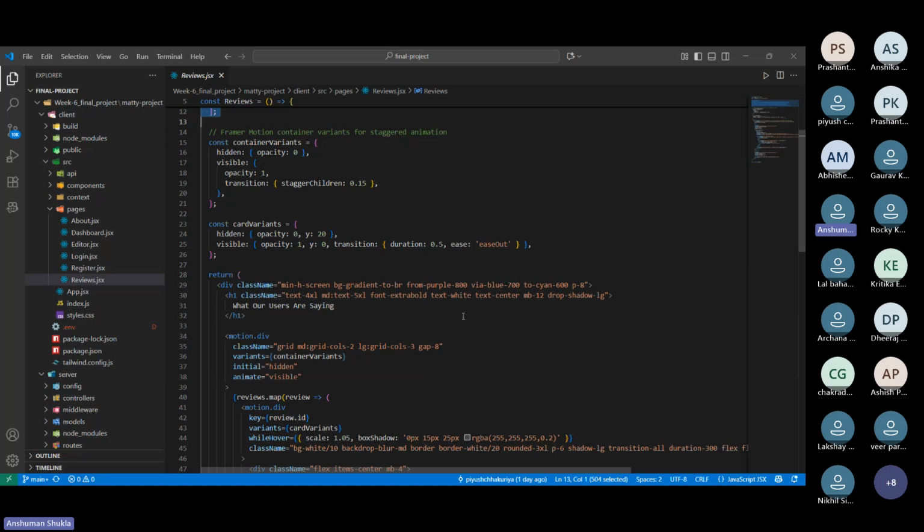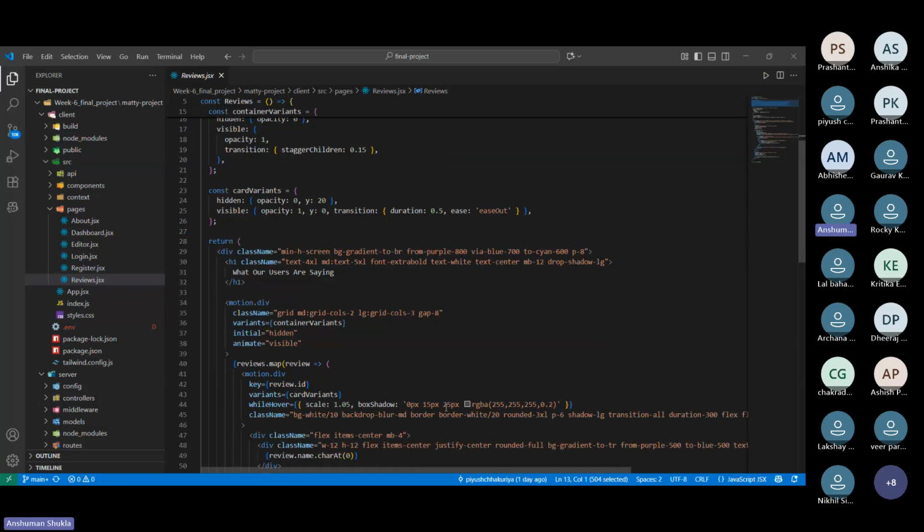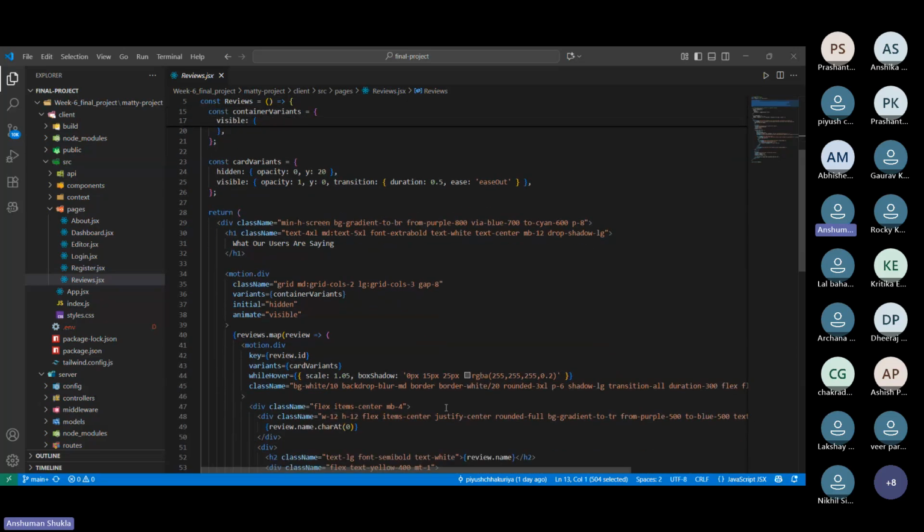Inside there is a heading like what our users are saying. It also has text-4xl, md:text-5xl, font-extrabold, text-white. These are the CSS classes.